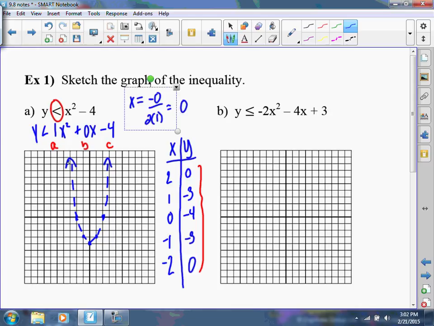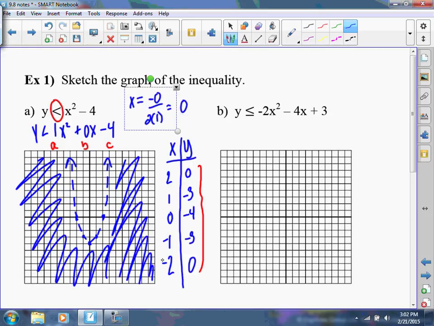Pretend that this parabola is like a piece of string, and you're going to grab the little arrows and straighten out this parabola so that it would be a straight, horizontal line. And then if this is less than, we would shade below. So we would want to shade below that horizontal line. But then if you took your string and wrapped it back up so it formed that parabola again, all that stuff that we had shaded below would now be on the outside of the parabola.